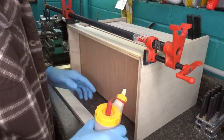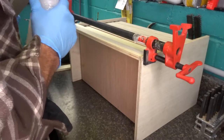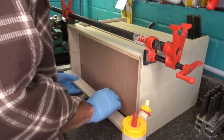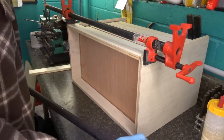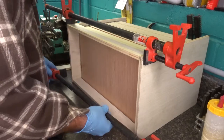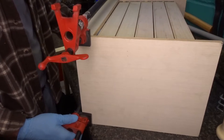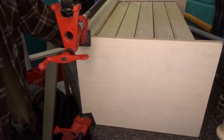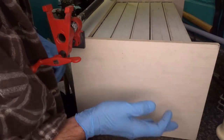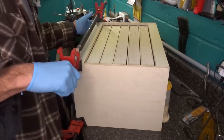So I'm gonna glue this guy in here, but I'm gonna glue it just a couple millimeters from the bottom. And then of course this thing's gonna get a back on it anyway. Now, gotta figure out how to get this thing in there. All right, there we go. And I'm gonna let that sit for about 30, 45 minutes, and then I'm gonna do the same thing up here.